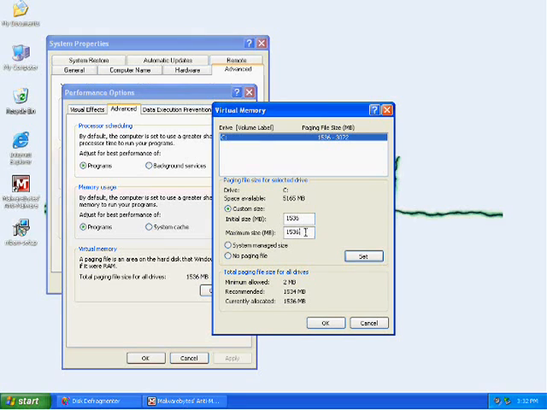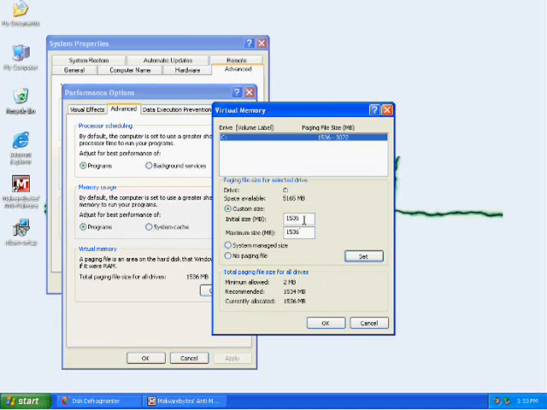The reason why you want to do this is when you have a larger amount set for the maximum size, it saves on disk space, so that that memory is not taken up unless it's needed, but it also decreases the performance of your computer because it has to reallot that space so that it can be used for virtual memory when it is needed. So it's best really just to keep the amount that you need allotted at all times.